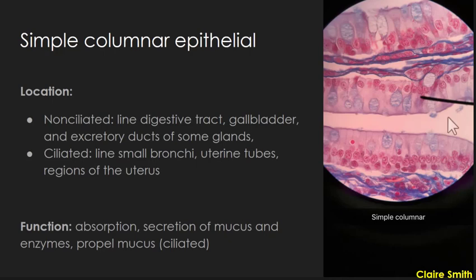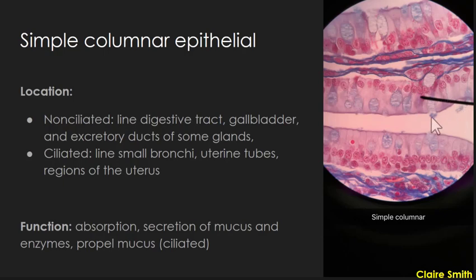Next, we have simple columnar. So you're going to see, again, these dark circles are the nuclei. And the trick for this, if you see the nuclei in like a straight line, it's going to be simple columnar. Down here, it doesn't look so good, but just focus on what the pointer is pointing at. So in a straight line, the columns aren't as easy to see. This isn't a diagram. This is an actual tissue slide, so it's not going to be perfect. It's not going to be like a drawing. Okay, but columnar shaped, simple, all the nuclei are in one line.